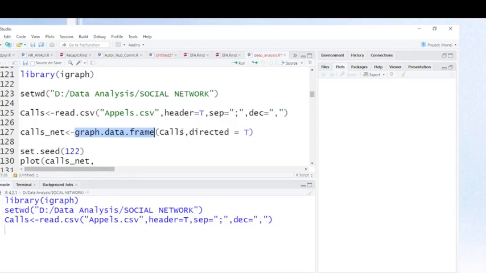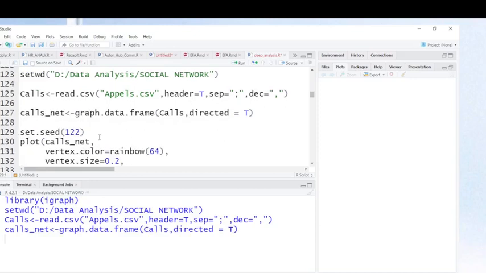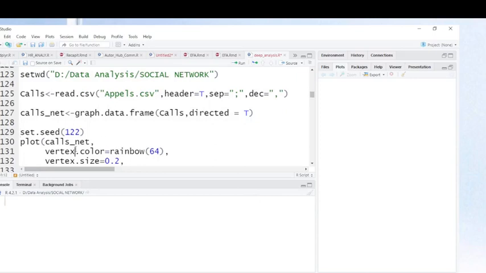You see here I'm working on the data set I imported, and I indicated that I want a network which is directed, because remember when I introduced you to social networks, I said there are two kinds of network, directed and undirected, but here I'm going to use a directed network. Let's run this command.